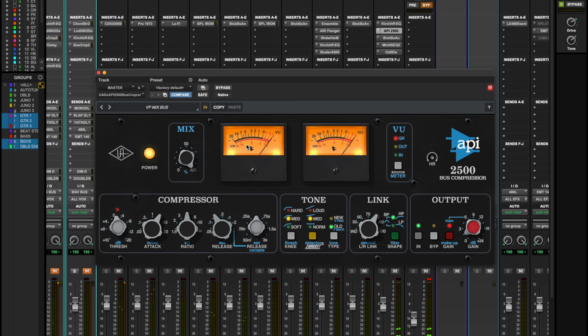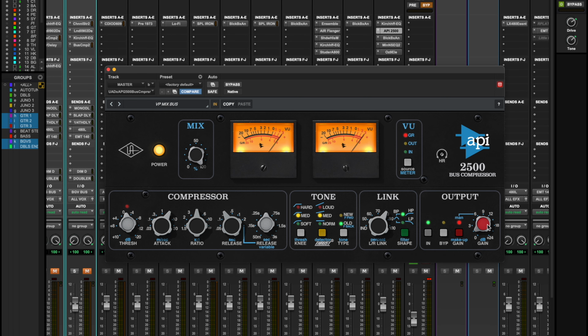Just on the drums, that's it. This always helps the drums. And then obviously I'm gaining a little bit. I don't know how much that would be. I don't even know, like I said, I don't really care. I just gained it back up, and that's where it sounded nice to me.